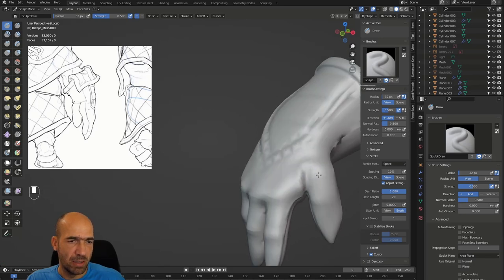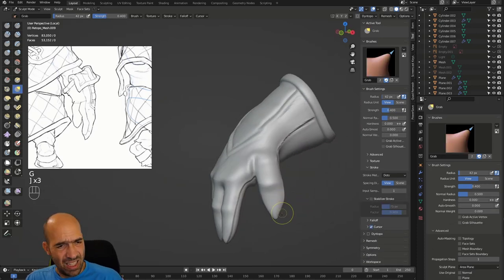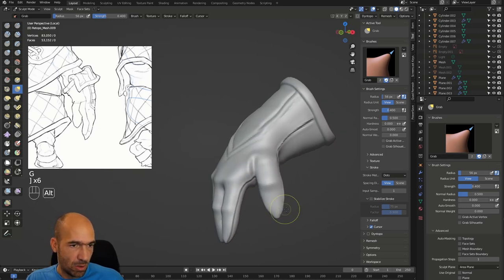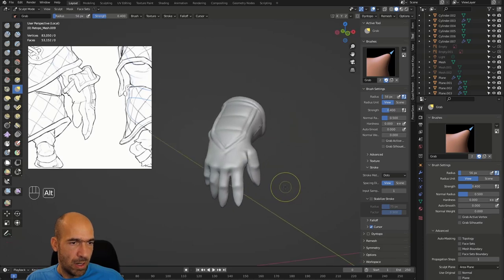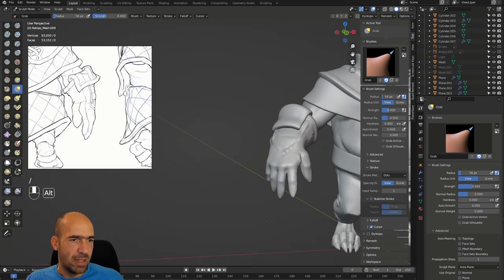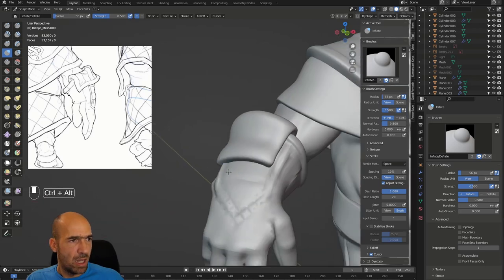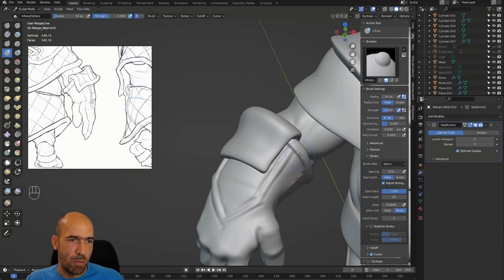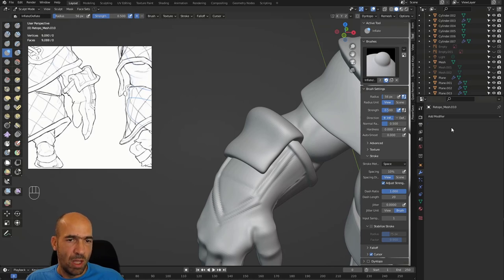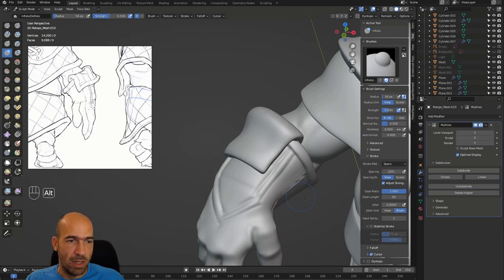Political stuff again, sorry — it just bothers me more than a little. Anyway, this glove is not exactly the best glove ever, it won't take any awards, but it's a glove and it will be useful. Now let's go to this piece, apply the Solidify modifier, then the Subdivision modifier, then go to our Multi-Resolution modifier and unsubdivide three times, then subdivide it back up.